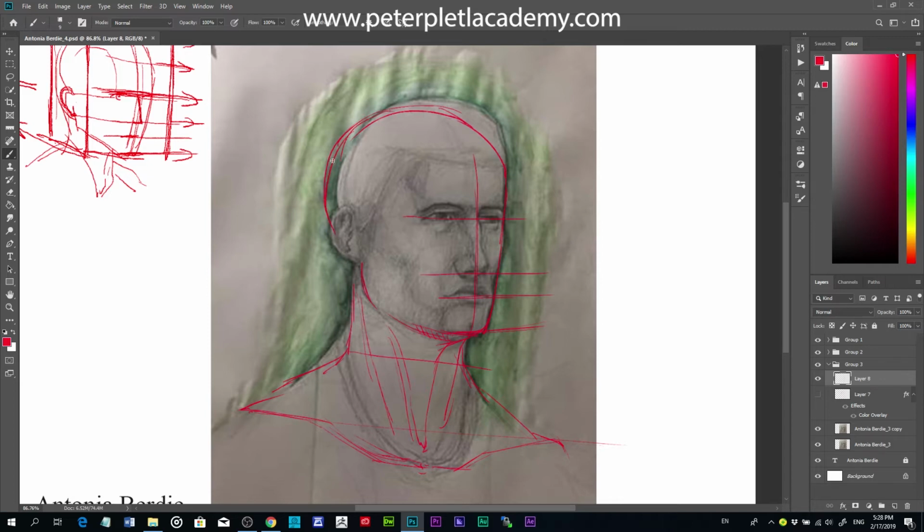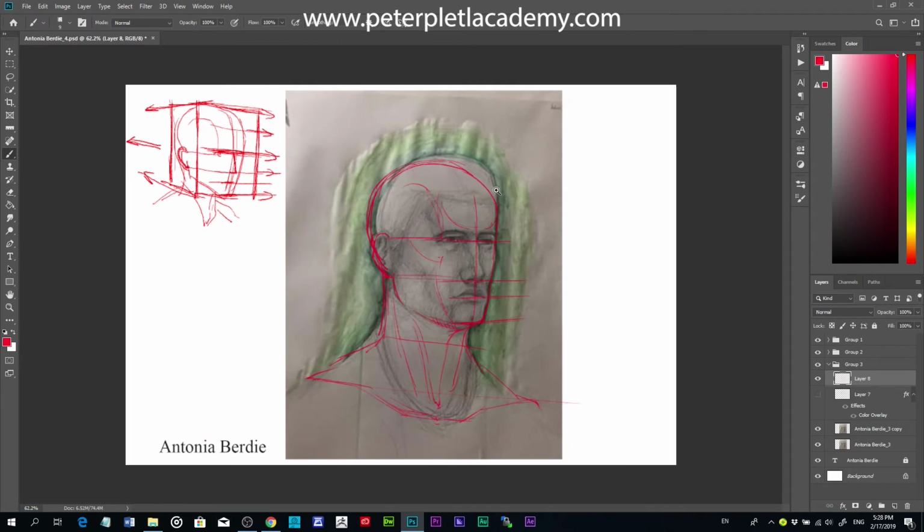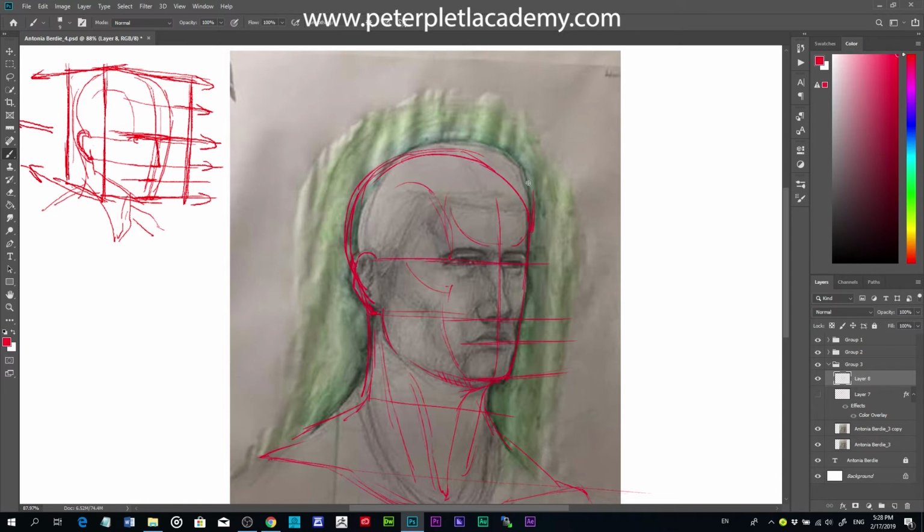Having in mind the back of the head, right? And also the... right? Okay, and we are putting his hair.